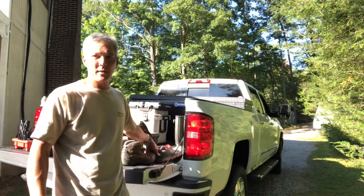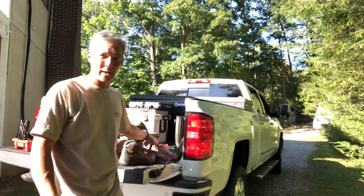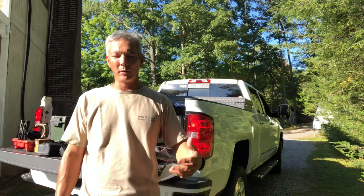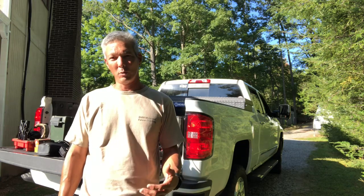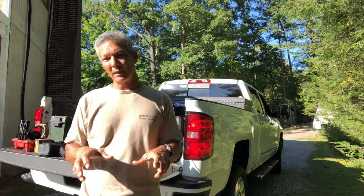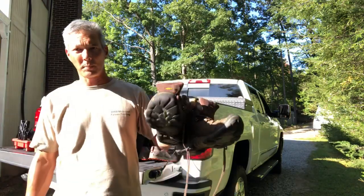You also want to take spare shoes. So I had these shoes on most of the match, and I had a spare pair in case it rained. I can't tell you how many times I've been to a match and whoever I'm rooming with only took one pair of shoes, their shoes are soaking wet, and then the second day they've got to put their foot back into a wet shoe, or they're going to stick them on top of the air conditioning unit in the room, and your room is going to stink to high heaven. So I always take a spare set of shoes that breathe, not Gore-Tex based, because if I want Gore-Tex shoes, I'm going to use boots or something like that.